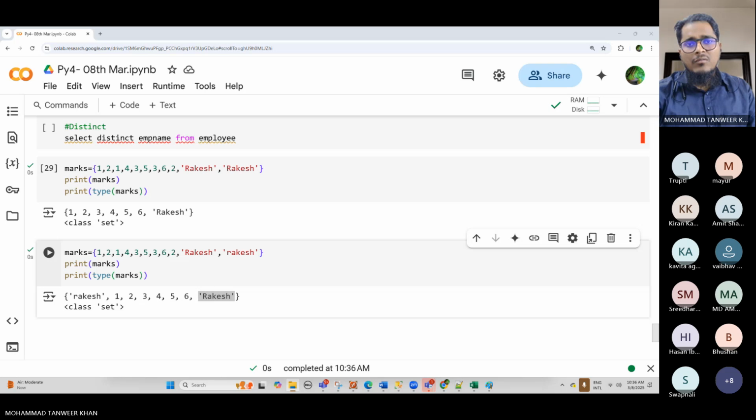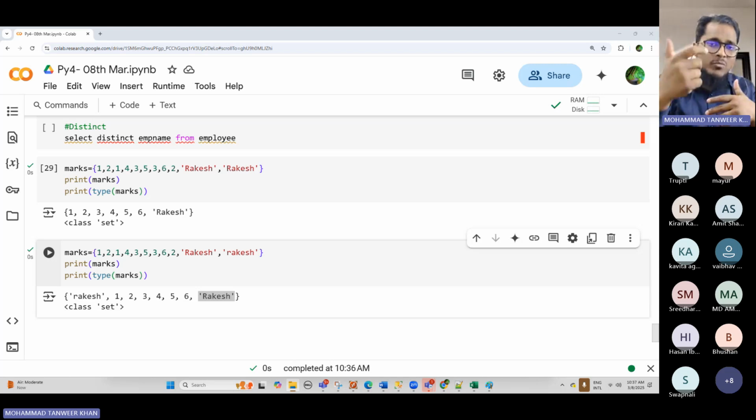It has the sorting also. Sorting, I will come to after some time. Please give me some time. Sorting, ordering of it, will come at a later point of time. Because if I start sorting now, then I have to teach you sorting in list, tuple, dictionary as well. When I cover that, I will explain in detail.